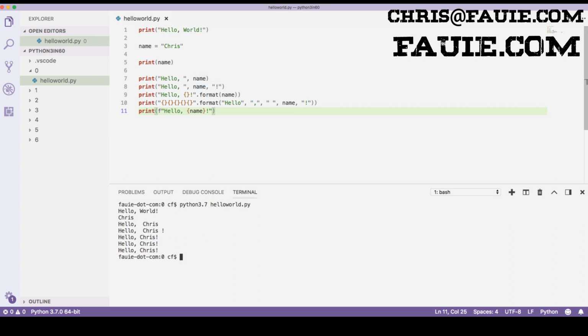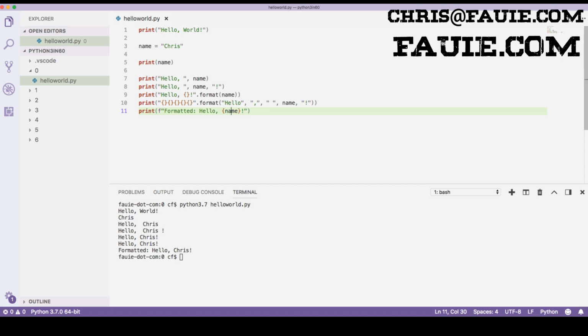Let me just show you again that I'm printing all these formatted. You can see that that's exactly what I'm doing right here. See that last one, formatted hello Chris. Here, it's a shortcut to that format function by telling the interpreter that this is going to be a formatted string. This is just the name of the variable, and the string interpreter is going to build a string with that variable in it.